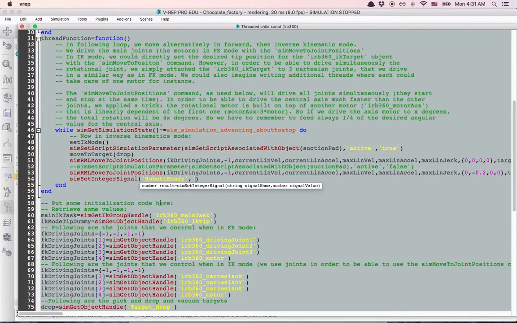And I'm going to put a 1 over here, but this is not what I'm going to be using. I'm going to be clearing this signal and setting it for communication. Okay. So this robot is ready. So after it finishes one cycle, it'll send the signal that it's ready.